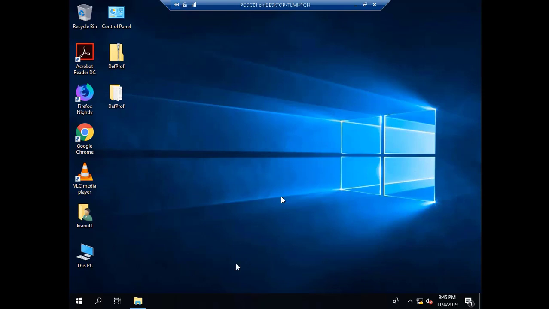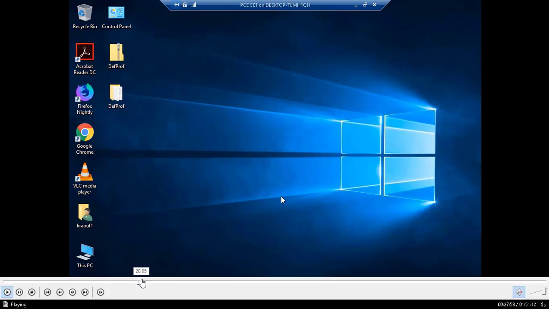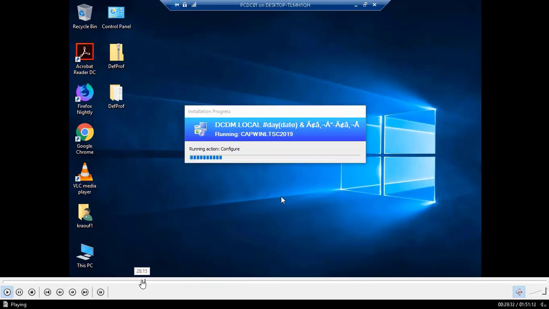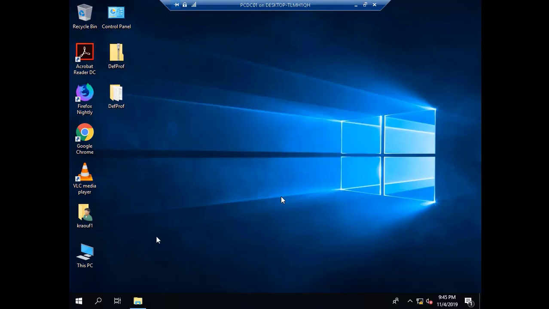I think we can get it quicker. Okay, so here the task sequence progress window will appear. Okay, here you go.